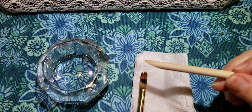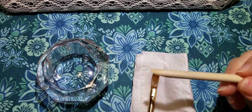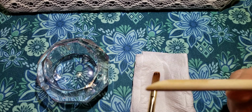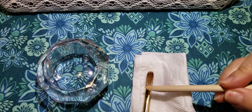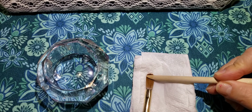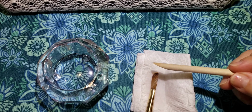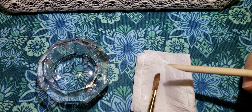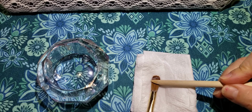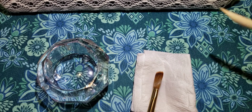You never want to do this if your product has already hardened on your brush, because by trying to do that, and even trying to use soak off or anything like that on your brush, that's extremely drying. And your tool is actually damaging your bristles. You're going to lose a lot of bristles, so it's going to change the way your product lays when you go to pick up your ball and your monomer ratio. It's going to eventually damage your brush and it won't work right, and you've got to toss it.